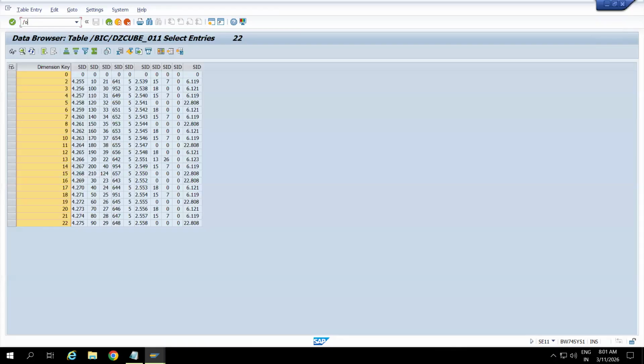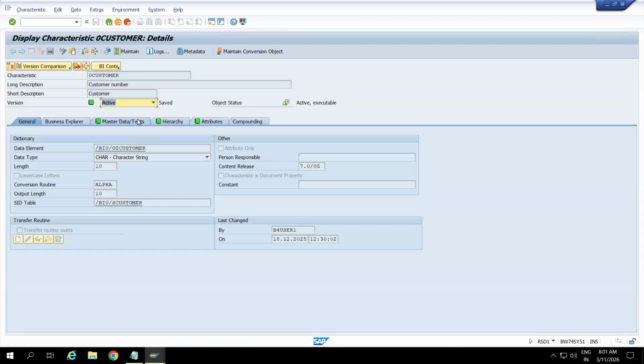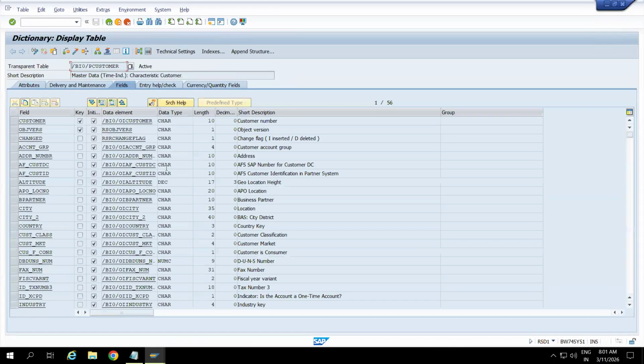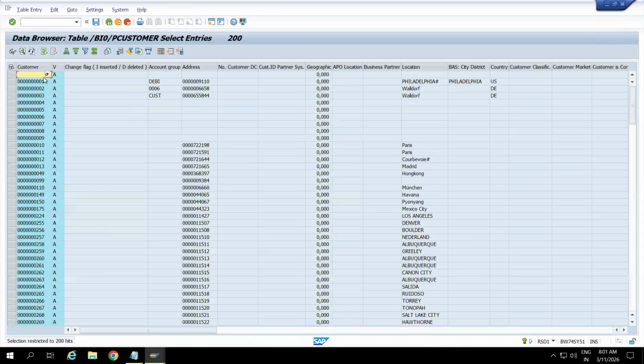I will go to the customer. I'll go to RSD1, 0CUSTOMER. Okay, go to display and go to the P table. Now you will understand it. Go here and then execute it. Now what is our key field?